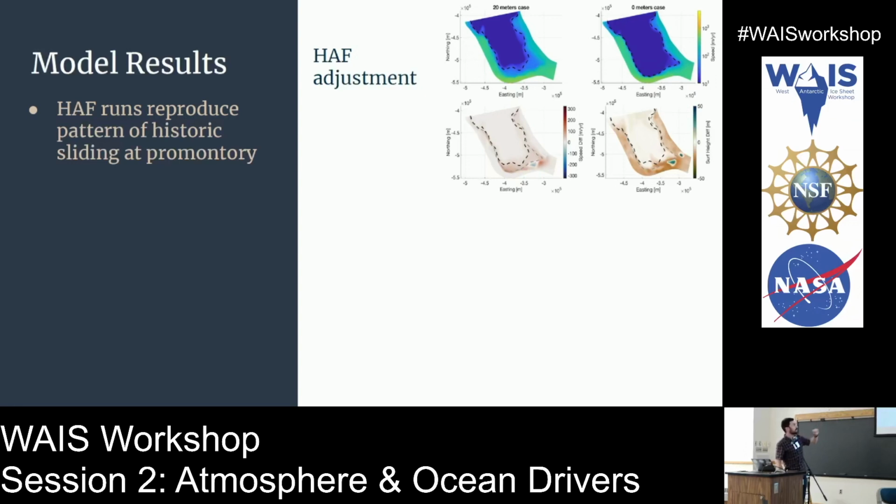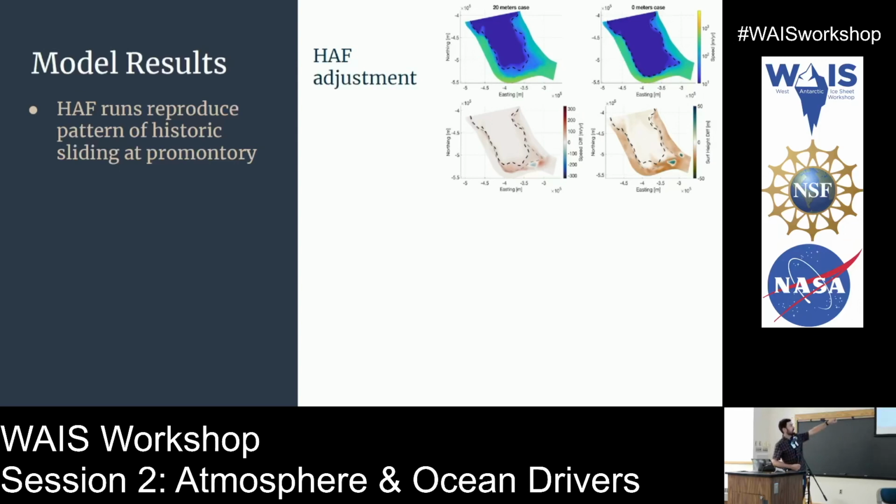There's a thin dotted line that is the shear margin. And we can see that that case does get the shape of the ice rise fairly accurately today, including a locked promontory. And then when we move to the thinning case, which is the upper left of this 4, we've applied about 20 meters of historical thinning. And in that case, we see rapid sliding across the promontory in a shear margin location that's fairly consistent with the radar-derived estimates of the shear margin.